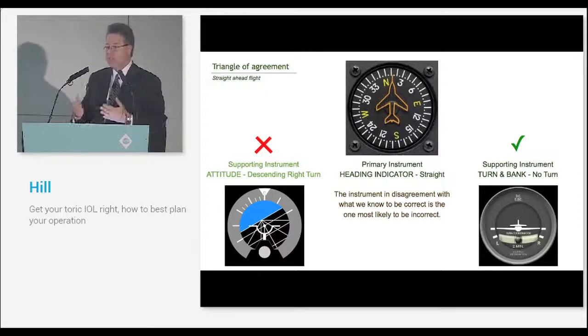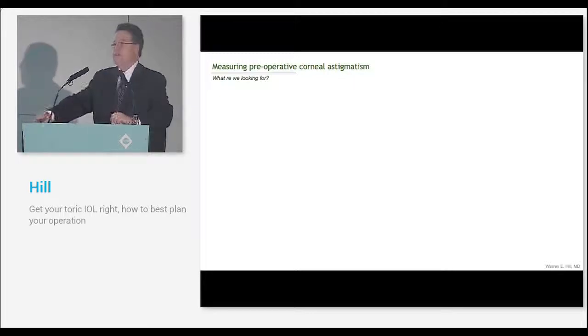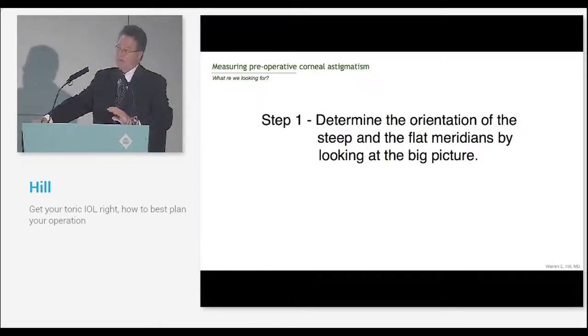So using this philosophy borrowed from the commercial aviation world, we can figure out some ways to measure the eye for the toric IOL. So what is it we're looking to do? Well, we have to think like the toric calculator. And the toric calculator doesn't care if the Ks are 46 and 45 or 45 and 44. What it looks for is a 1 diopter difference. And it also cares about the direction. Again, if we have an angular error, we're going to be off. So the two things we need to do are determine the orientation of the steep meridian and the power difference between meridians. That's all we have to do.